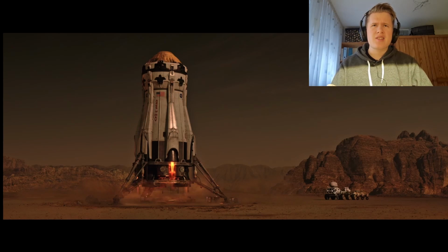That's probably what NASA would do in this case. We have what looks like a 2-stage vehicle with a landing stage down at the bottom. We have a really large and thick first stage and this small segment at the top, which is like 2 meters tall. That's the second stage probably. And propulsion-wise, orange flame, and it is said even in the movie, this is a hydrazine engine, so it's a hypergolically fueled engine, meaning that the fuel doesn't have to be combusted. When fuel and oxidizer come into contact, it will combust spontaneously.